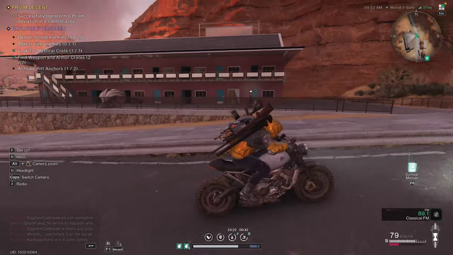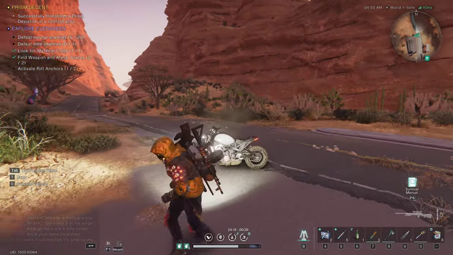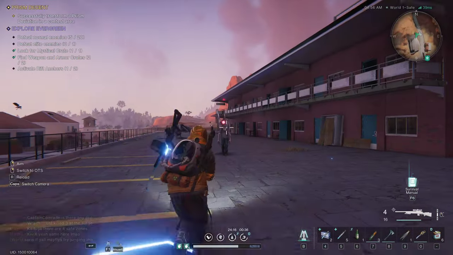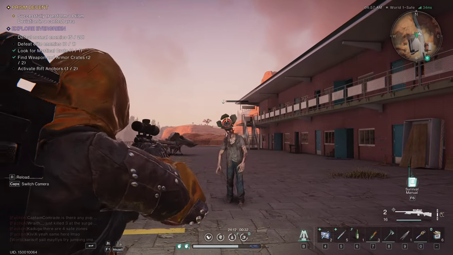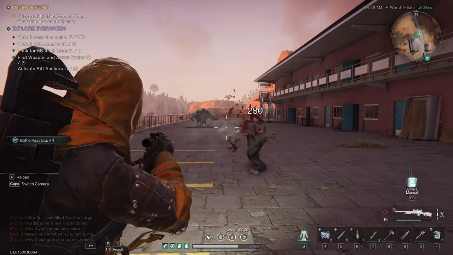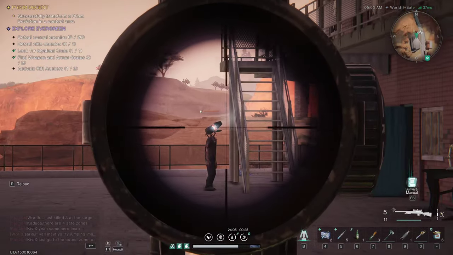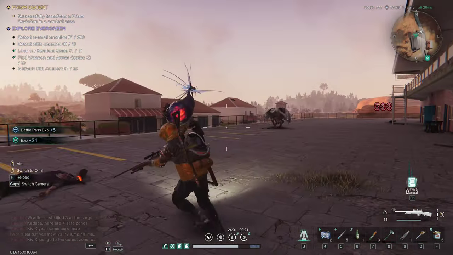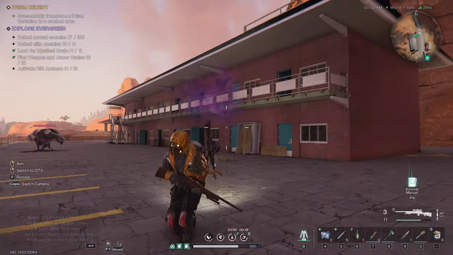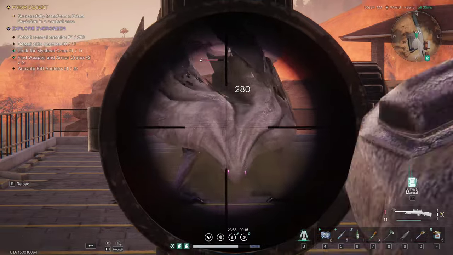I wonder if you leave the safe area, if you can tell who's friendly and who's not. I hope there's some sort of indicator over their head or something, like, hey, this is a friendly. Because otherwise, you're just going to be shooting everyone that you see. And that would not be great.